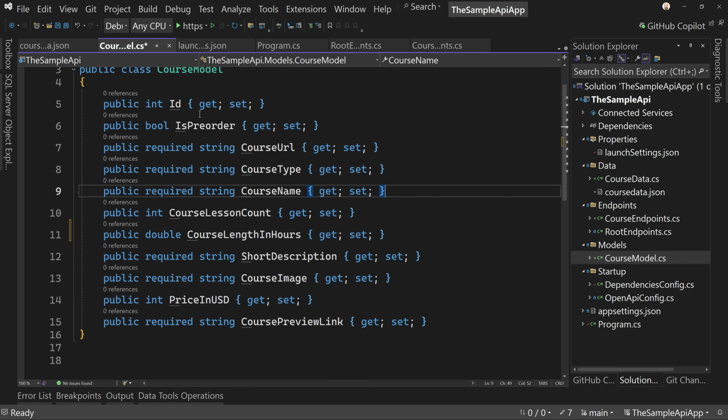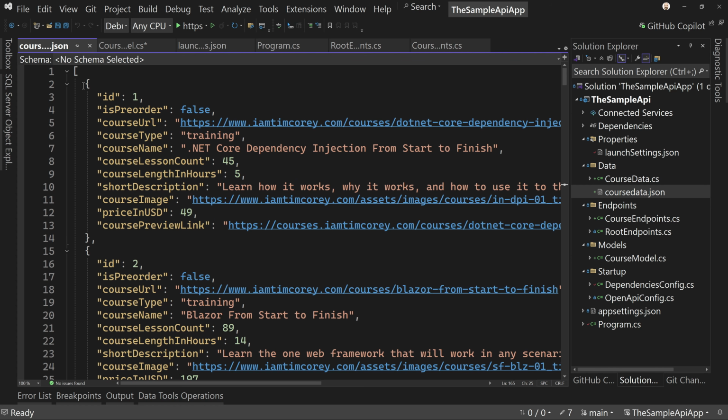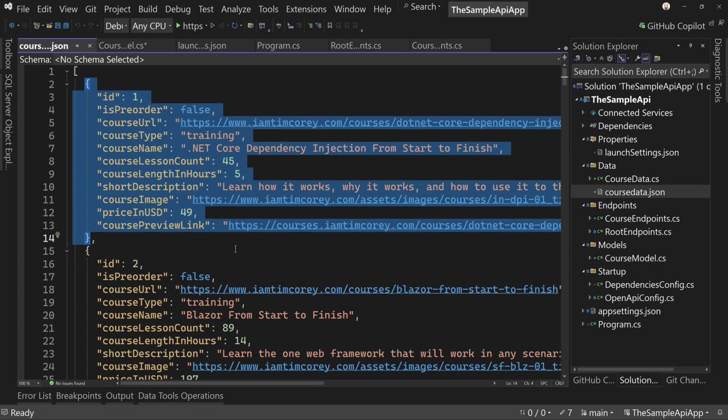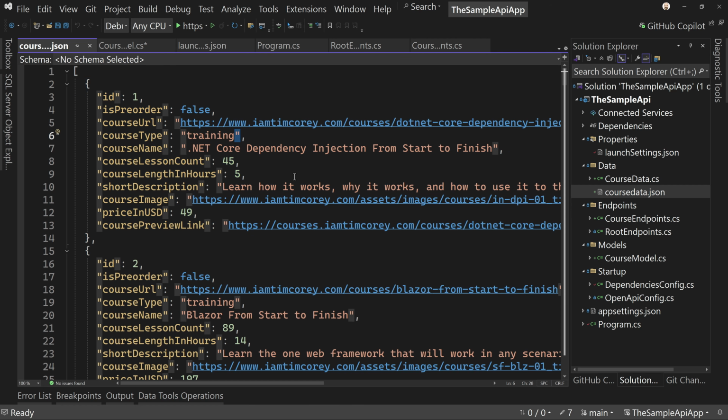So when we did the copy and paste, what we did was we selected the very first record. And what Visual Studio does is it infers what the various typing is based upon the value it sees. So if it sees double quotes, it says, okay, that's a string. If it sees false or true, it says, okay, that would be a Boolean. If it sees a whole number, it says integer, which this is a whole number. But it can have a double value or a decimal point. So therefore, we need to change that to a double, not an integer.